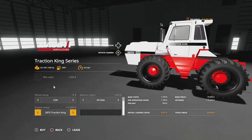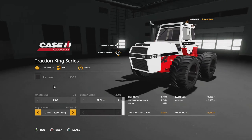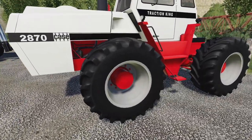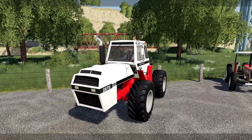Your prices are going to fluctuate quite a bit because of how many different options there are here, but it's probably going to cost you between $70,000 and about $90,000. You're going to be totally fine through there. I think we've gone with just a standard with some normal tires in here. So, hey, let's check it out.